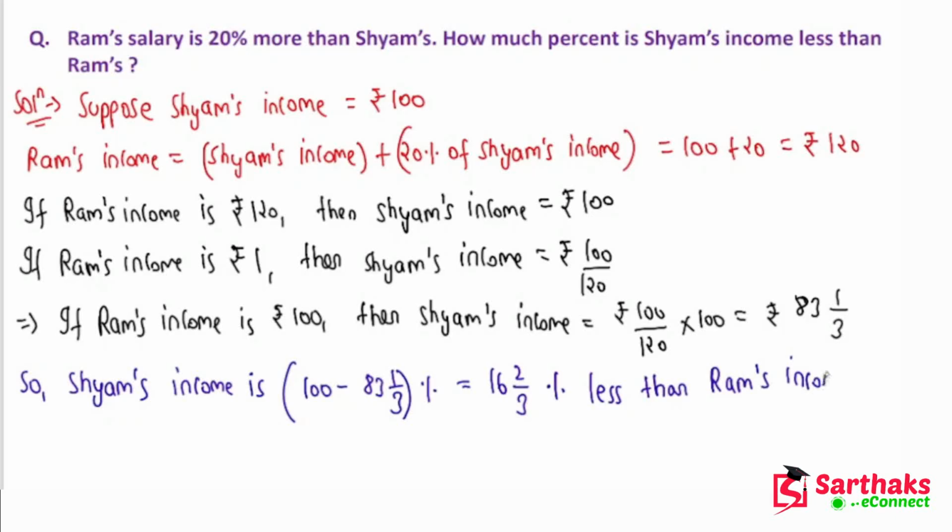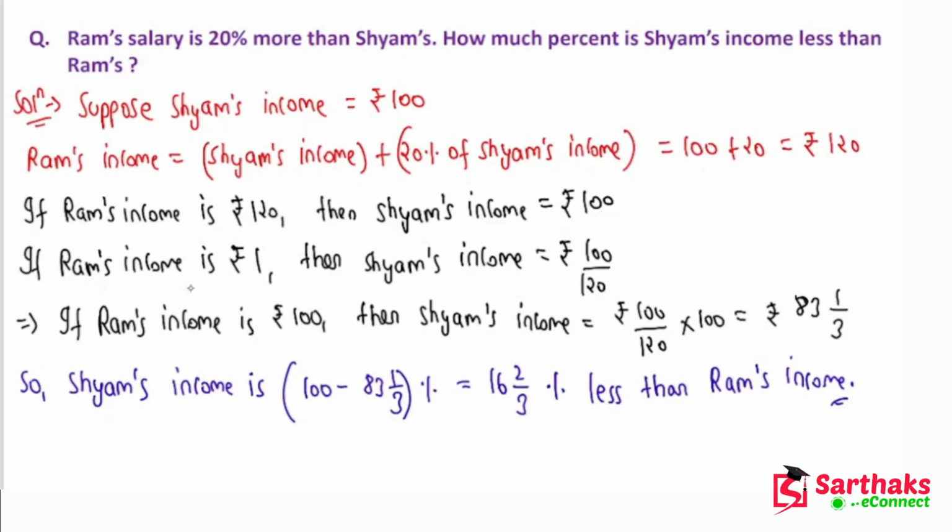Ram's income. So you must be thinking that yes, Ram's salary is 20% more and Shyam's salary would be 20% less, but that is not the case, because in percentage the denominator makes all the difference. You can clearly see in Shyam's income the denominator was Ram's income because you are comparing it with Ram. But in the previous case, in Ram's income, actually the denominator was Shyam's income because we were calculating Ram's salary on the basis of Shyam's salary. So we have calculated 20% of Shyam. Similarly here, if you want to calculate Shyam's income in comparison to Ram's income, then the denominator must be his income. Okay, so that is the feeling behind the question.